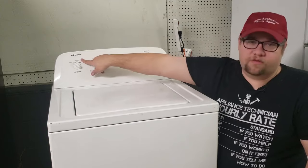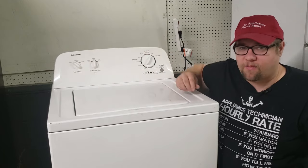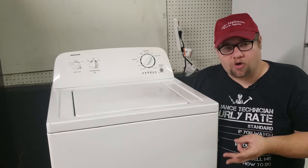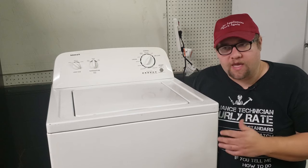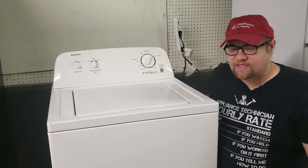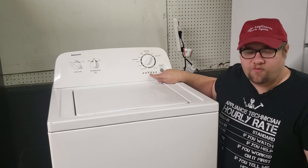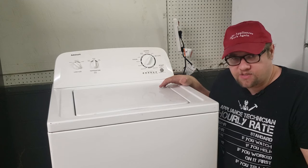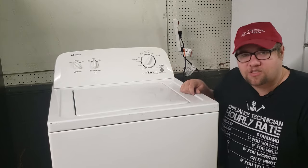You'll notice that this is an Admiral washer, but that doesn't matter — it's really a Whirlpool brand washer, just another name. This procedure works for Whirlpool, Amana, Admiral, Roper, and older Kenmore's that are about three years or more old. It also works for Maytags, and there may be another brand or two as well. Basically, as long as it has these oval style interfaces or the oval style display, it's going to work. GE has their own type which is totally different — those tend to have more like five or six dots.